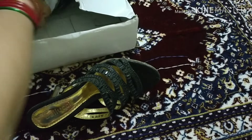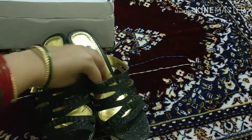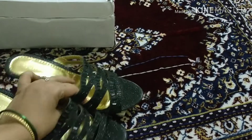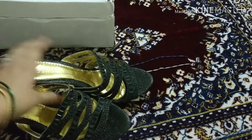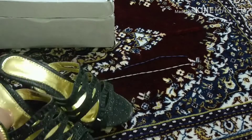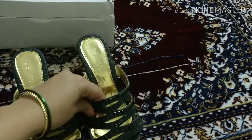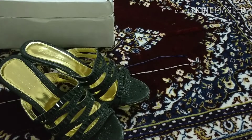Match the size chart with your foot size before ordering. For example, I checked the size in inches and then converted the inches into the foot size I generally go for, and then I bought them. These are in true size 39 — I wear 39 and luckily I got them in 39. But while checking other shoes and trainers on the website, I noticed that 9.5 inches corresponds to size 39 in European sizing, but their chart showed 9.5 inches for different sizes like 35 and 36. Their size chart is completely different, so just check it out before buying anything.